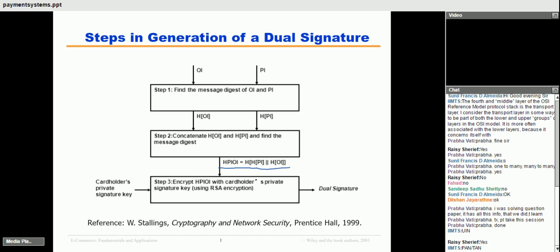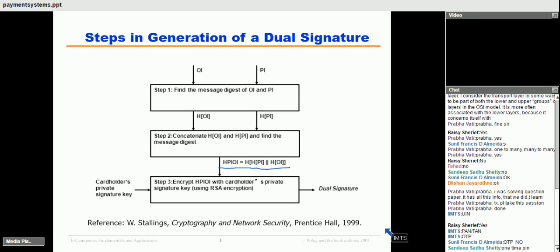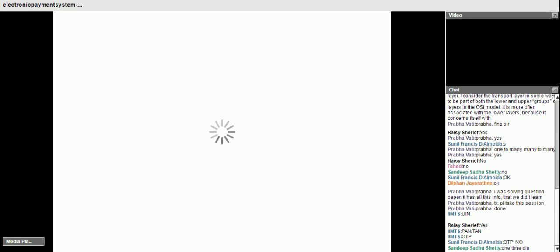They'll also ask you, suppose you are transferring money from your account to another person's account. So for security purposes, the system will ask you to enter the OTP message which is linked to your cell phone number. That's right, Sunil, OTP number, the one-time pin. So that is only for verification purposes. All these methodologies are followed just to ensure that no kind of theft takes place online, or to make the system more secure. These things are being brought into practice.